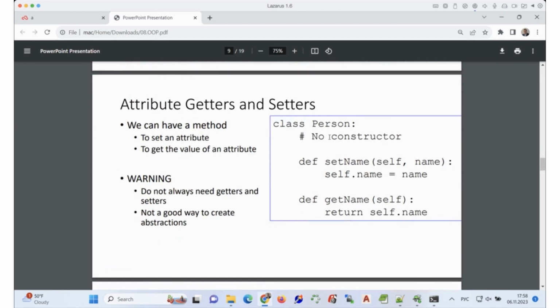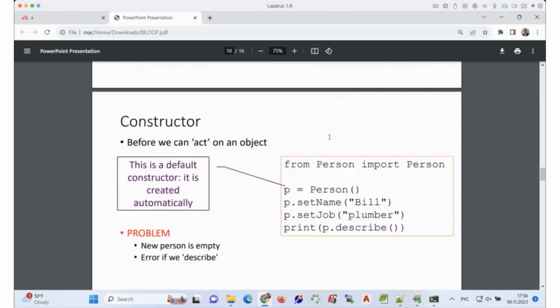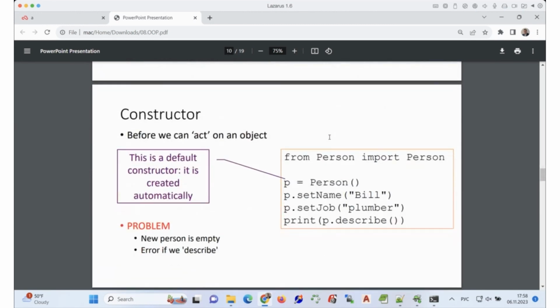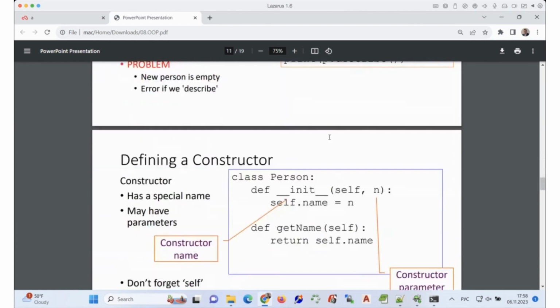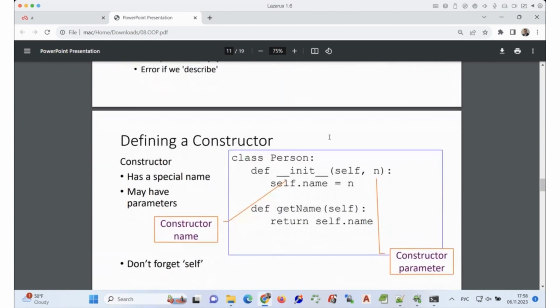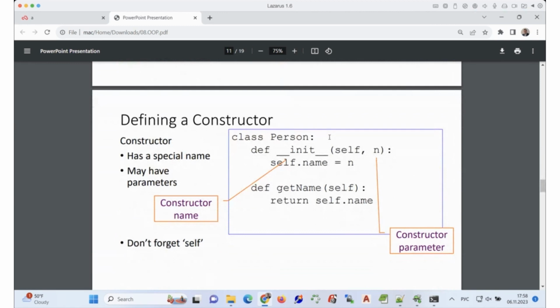Okay, maybe I will have the constructor itself. So here I have a constructor itself. And the thing which I mentioned previously is that the constructor has the same name as the class.